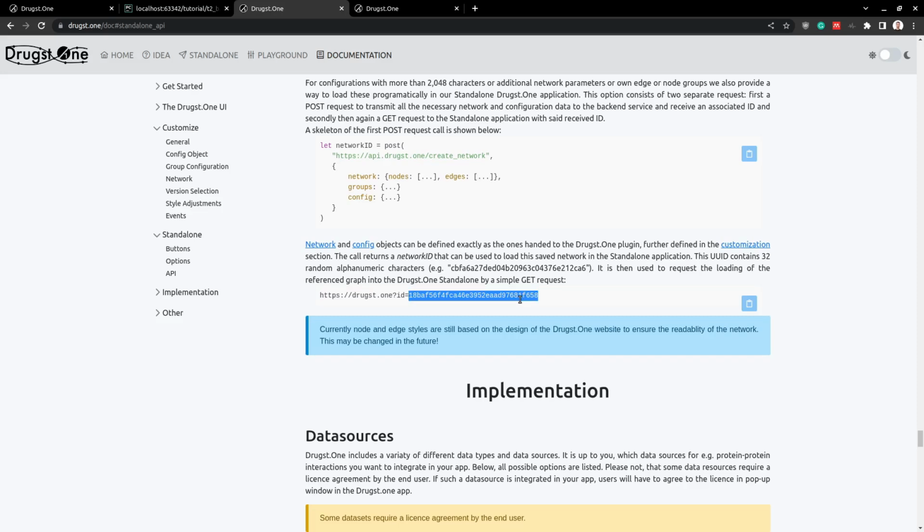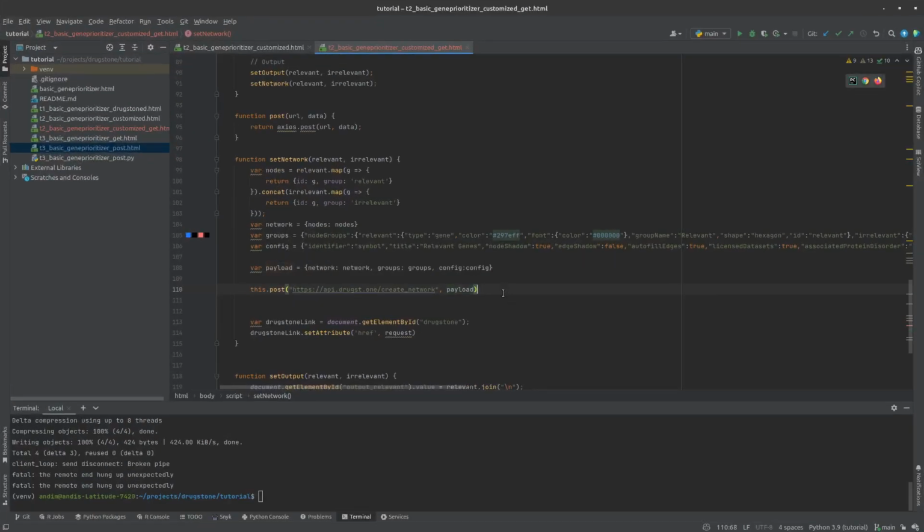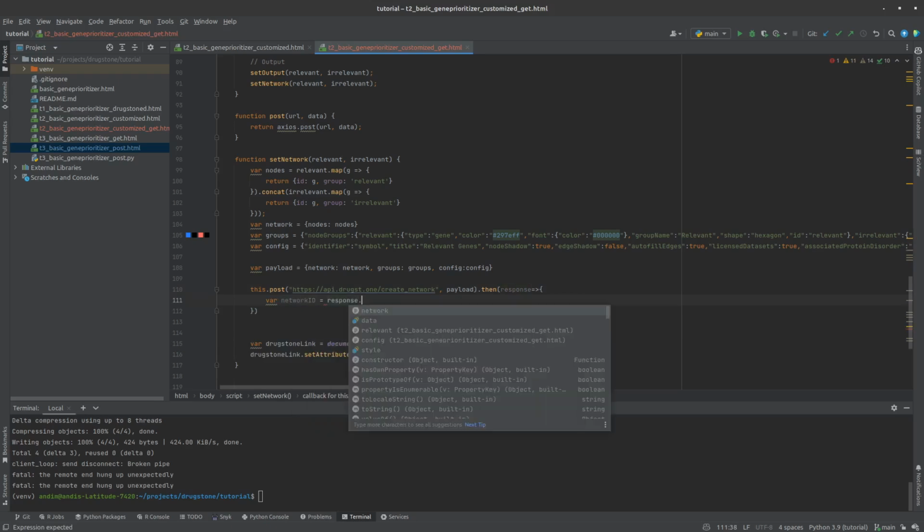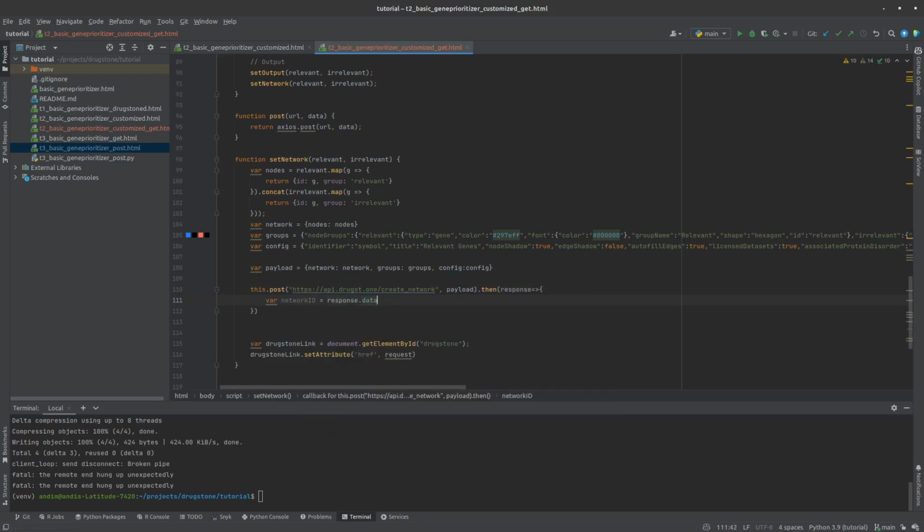And so let us quickly handle this response. And we'll do this like this. And the network ID will be the data of the response.